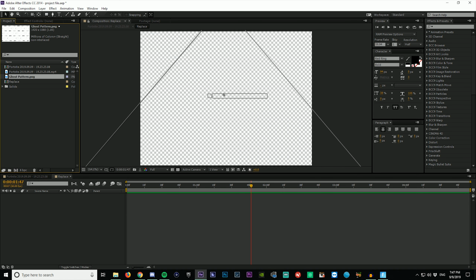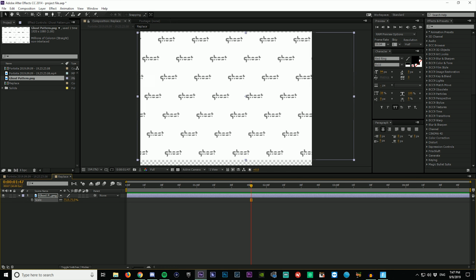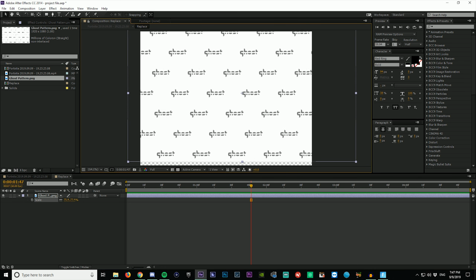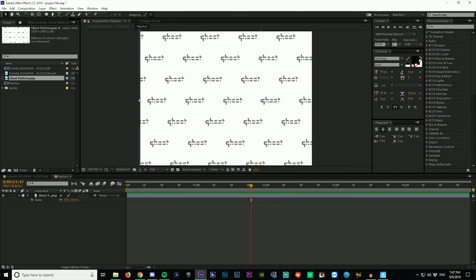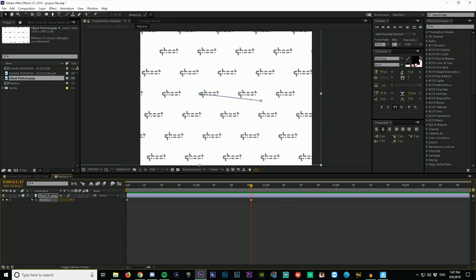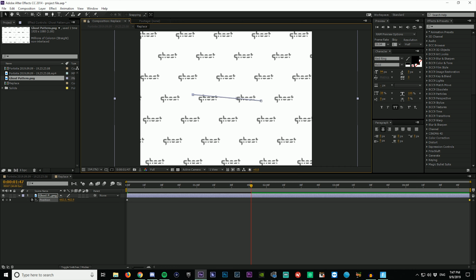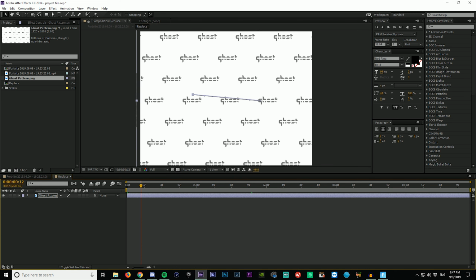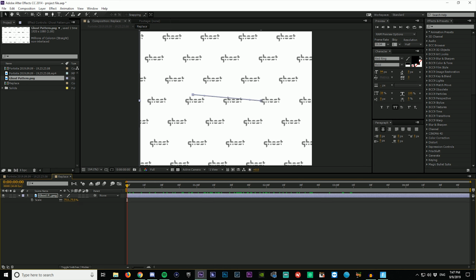So I have this nice little overlay that is a pattern of the ghost logo. I'm going to make it the right size, make sure it's big enough, and use that as a background for what I'm going to do. It's a pretty common background of mine. I'll position it in position 1, move it over this way, and make that position 2 all the way at the end. So now I have this little background of the moving ghost logo. That's kind of cool. Actually, I'll make it a little bit bigger.